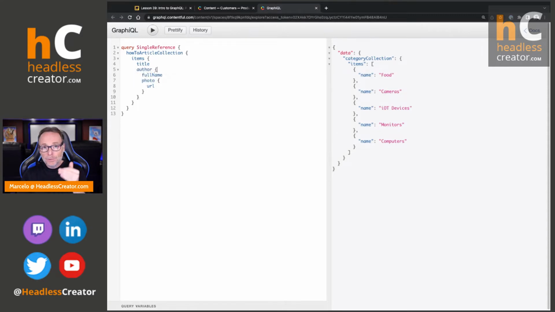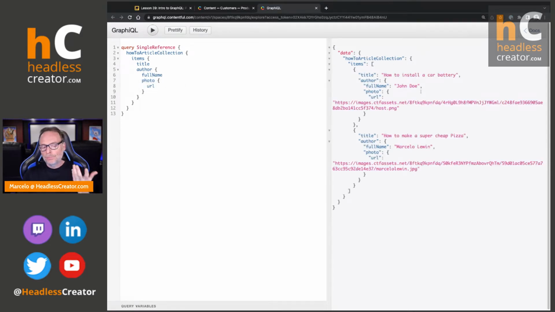Because it's going to reference an entry in author, I want the full name and the photo of that author. If I click on run, you can see right here, it gives me the first entry, which is how to install car battery, and the author is John Doe, and here's the photo and the URL to the photo. Same with this one, how to make a super cheap pizza. Yeah, these are incredible blog article entries, or how-to entries, aren't they?